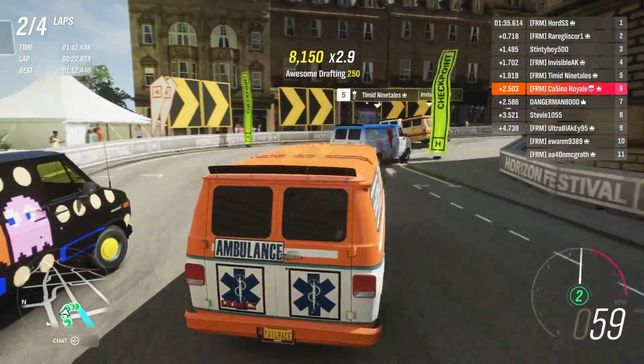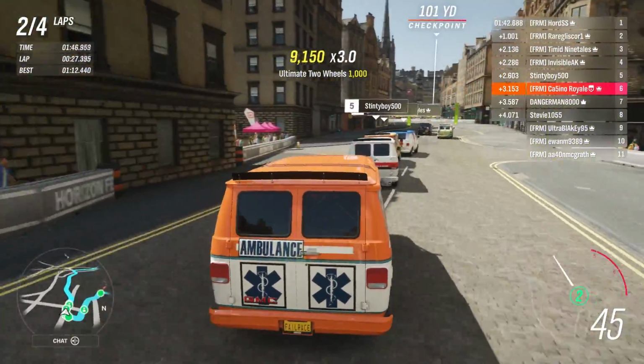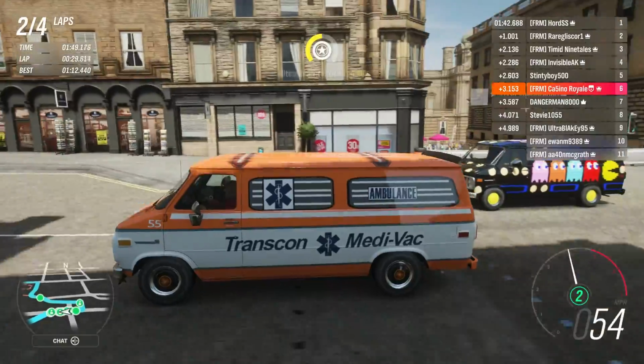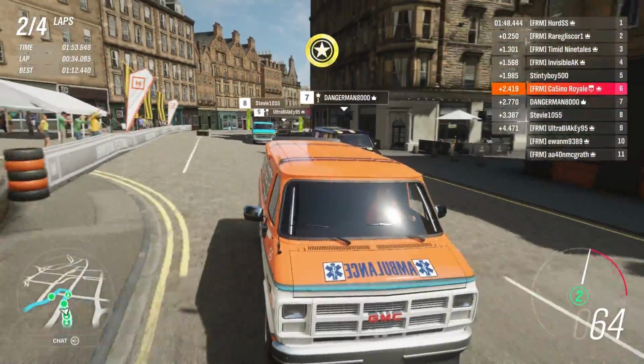You know, the running wide on the way into turn 1, for example. Oh, I'm up on the side. We get away with that, though, as we move up into a 6th position. Will the Pac-Man mobile have a better run over the corner? I don't know. Doesn't look like it.